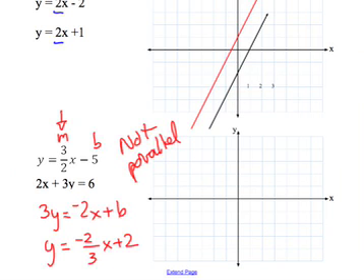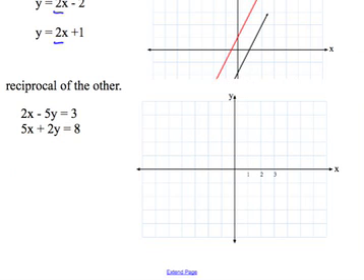Perpendicular lines are ones that have the negative reciprocal of the slope, whatever that means. Negative reciprocal means if I take this number, or this fraction, and flip it over, that's the reciprocal part, and change its sign. Look down here, that's what I did here, right? Flip this one over, 3/2 turns to 2/3. This one's positive, this one's negative. These two lines are actually perpendicular lines.